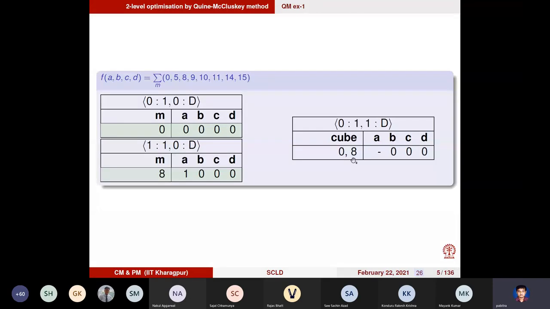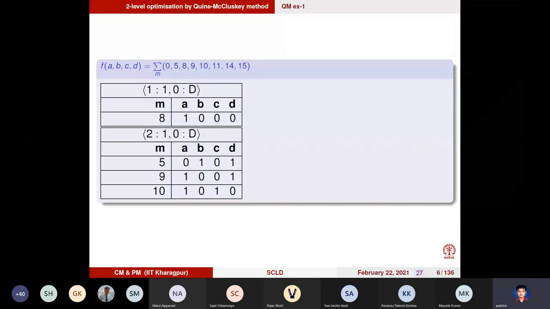In the visualization of the binary cube that you have seen, this would mean a cube, or in the Karnaugh map also this would mean a cube covering 2 minterms. If you look at corners of a cube, the Boolean nth cube, there also this will mean a cube, right? So if I combine these two, I get another minterm where this variable A is not there, it's dropped. So I'll replace it by a dash here, and the other variables I copy, 0 0 0. So these two get combined to get a dash 0 0 0.